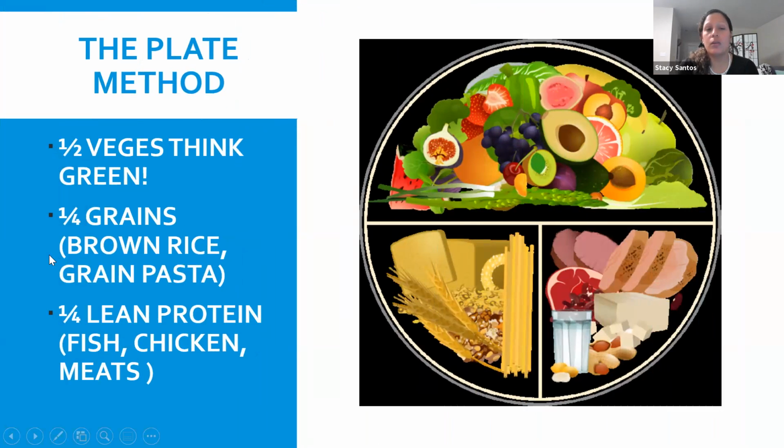So I brought this out in the presentation I did last year, and I had to bring it out again because the audience is different and you don't know who may have seen it or not, but it helps me. I absolutely love the plate method because we don't have time. Let's just all be real. I mean, some do, but I really don't have time for calorie counting and this and that. And when you try to do it with a busy life, it gets in the way of many things.